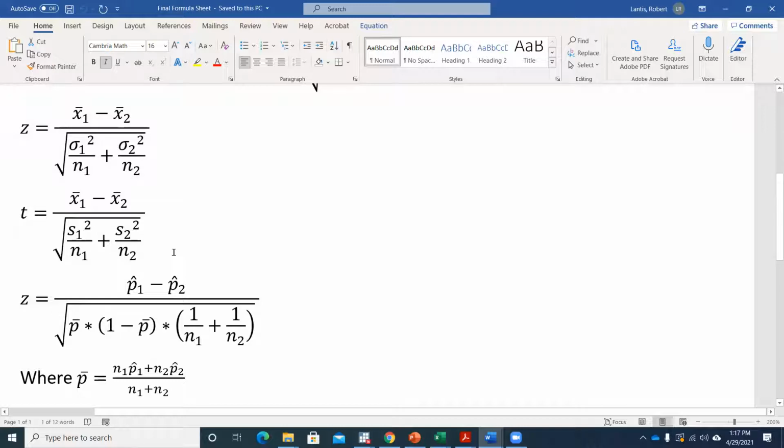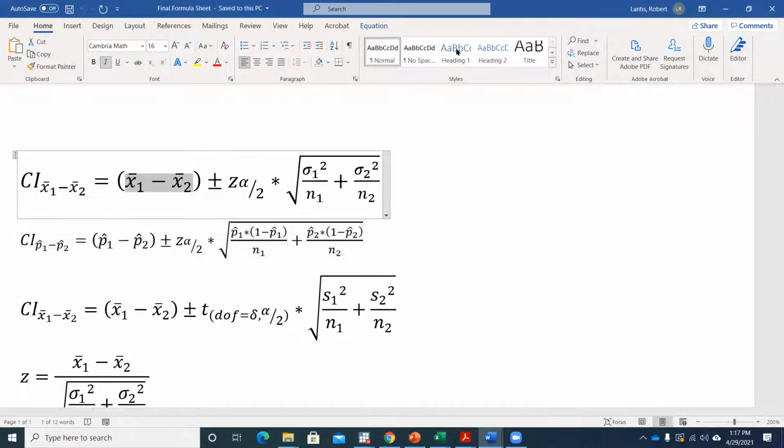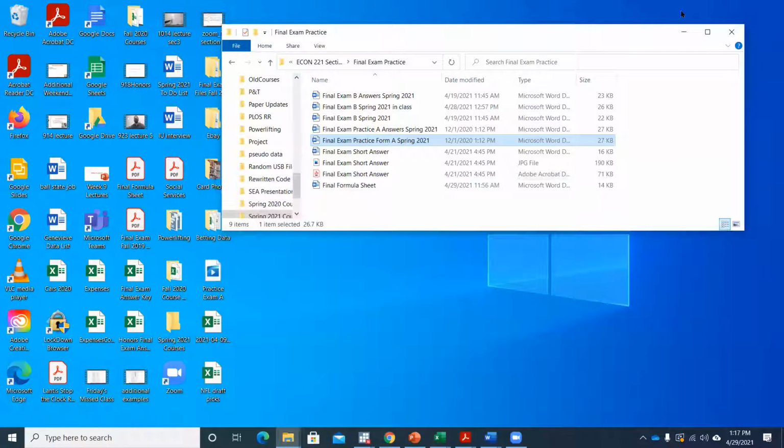So maybe go back and look at some of those Connect questions, or at that fourth Excel where you had to, actually, no, I didn't give you assumed true population proportions. But go to the Excel file we worked through in class, the one where we had given population variances. The steps are all the same, right? Once you plug the values in, your test statistic equation looks no different. It's just that you use the standard normal instead of the student T distribution. Other questions for me? Otherwise, I've got a couple more things I'll do.